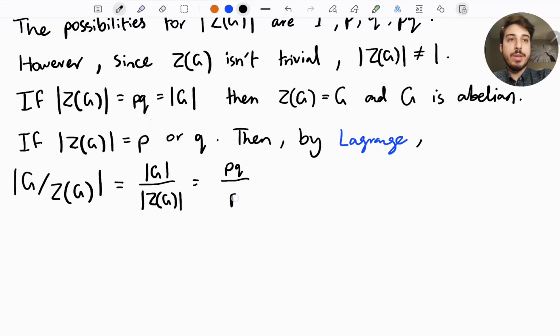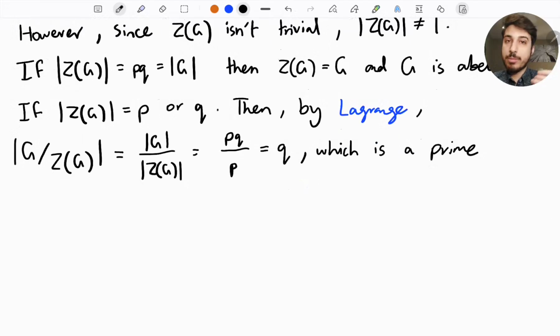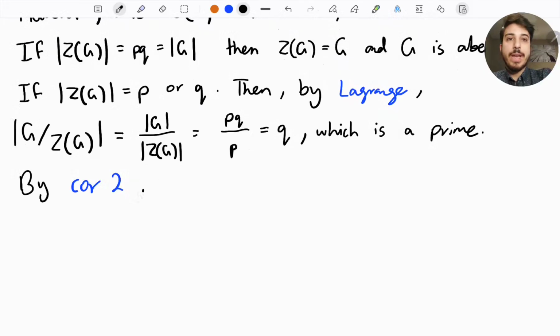So it's going to be divided by p, and this is going to be equal to q. But because q is a prime, and we've said that any group with prime order has to be cyclic by Corollary 2, we have that G/Z(G) is a cyclic group.